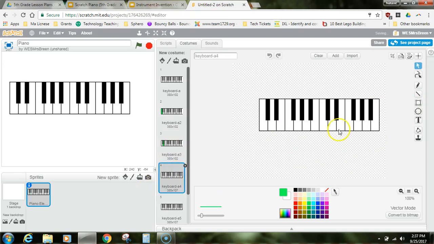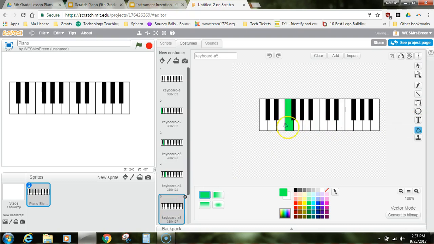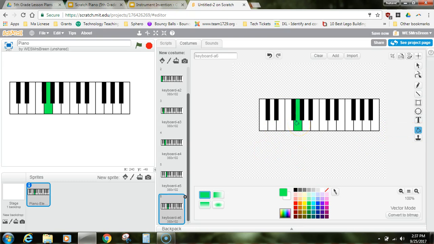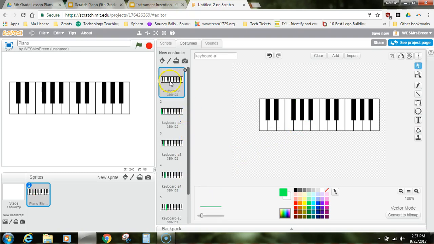My next note is going to be E, so I'm going to fill this one. And this one is going to be F, and this one is going to be G. There we go.